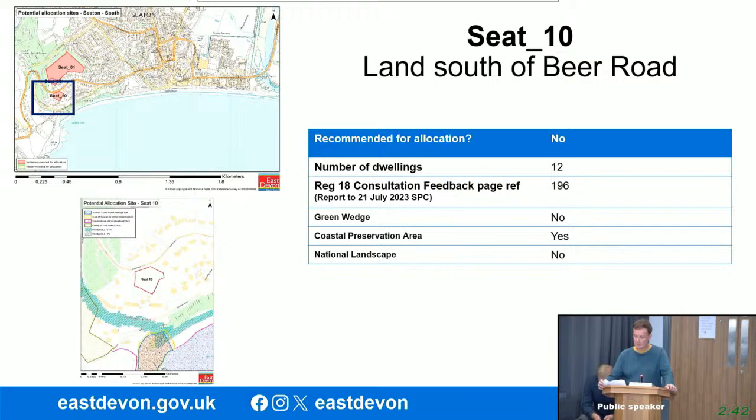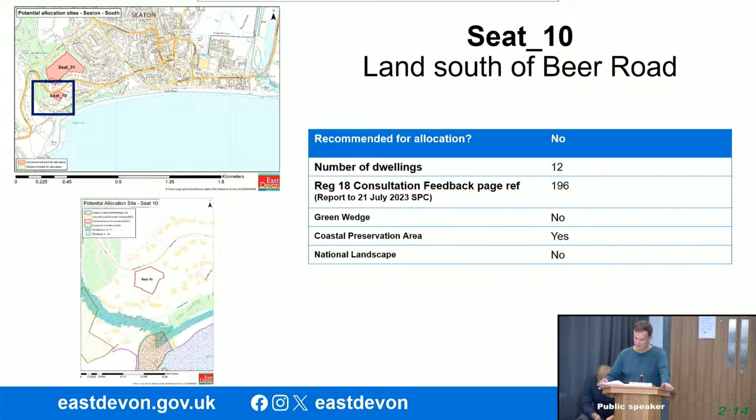Any development on the site would have an impact on the topography and the skyline. It is worth noting that this site is visibly present from various elevated viewpoints in Beer Parish. Again, it's a site that attracts a lot of wildlife, and it is part of the distinctive characteristic of Beer Road in Seaton.